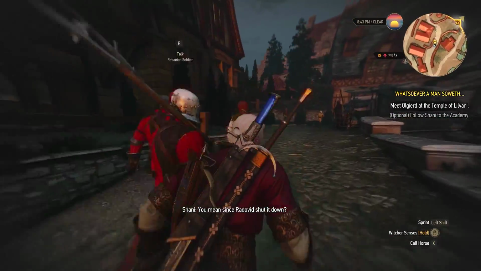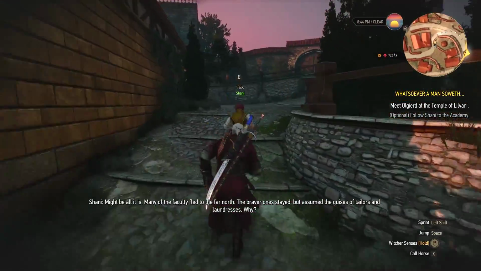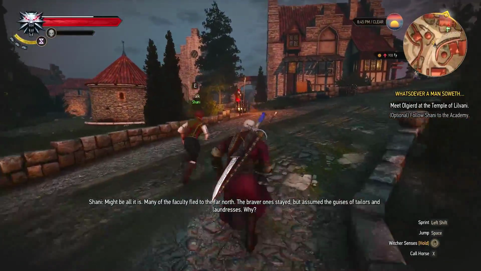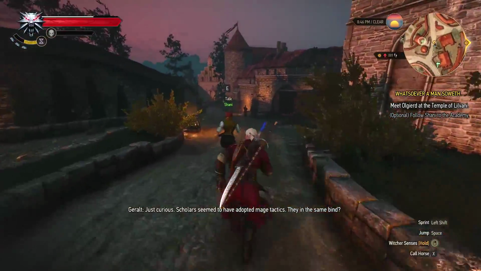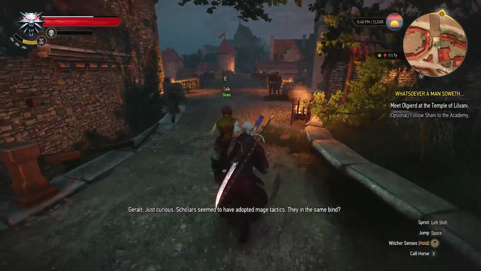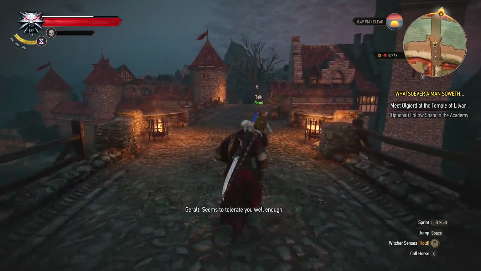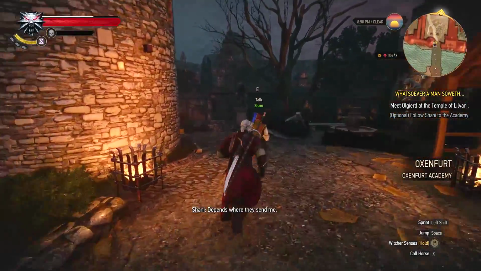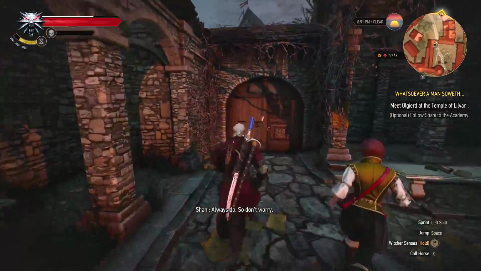So how are things at the Academy these days? You mean since Radovid shut it down? I mean, is it well guarded? Might be all it is. Many of the faculty fled to the far north. The braver ones stayed, but assumed the guises of tailors and laundresses. Why? Just curious. Scholars seem to have adopted mage tactics. They in the same bind? To Radovid, there's little difference between the two. Seems to tolerate you well enough. Because he needs me. For now. So the Eastern Front, and then? Depends where they send me. Wherever it is, take care of yourself. Always do. So don't worry.